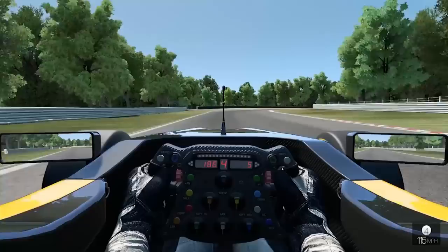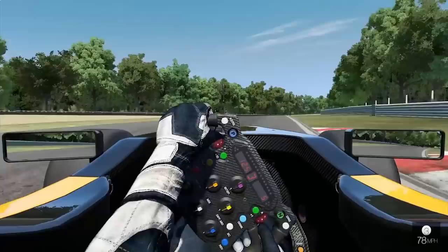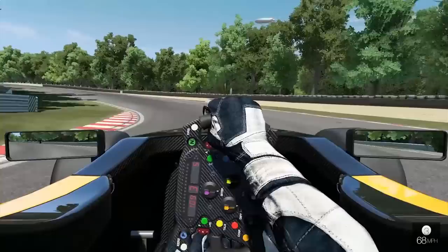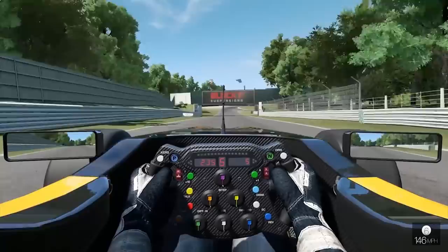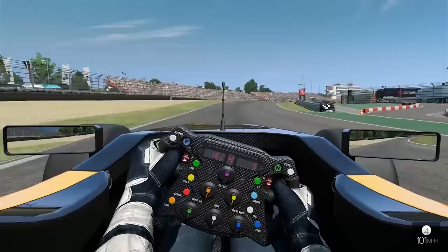This does not feel right at all. Oh dear. The force feedback's not really communicating what the car's doing. Oh, the rears just keep losing grip. I mean, it's more stable than what it was before, but the inherent characteristics of this SMS physics are still there from what was in the early builds of the game.